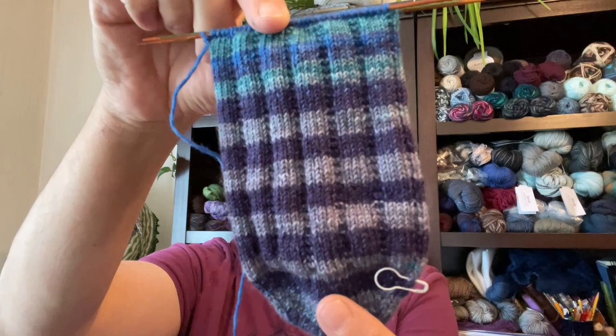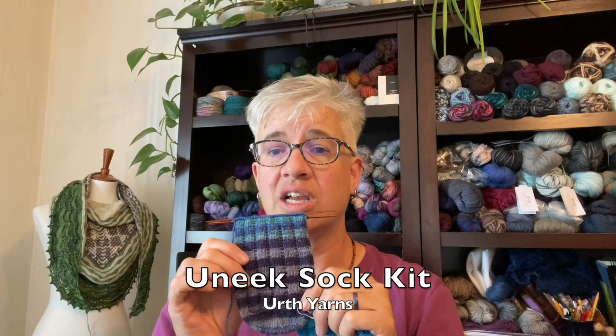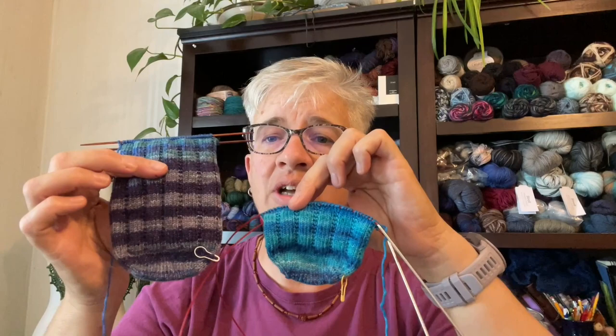And real quick, I'll show you the other one that I'm working on. So this is the second sock of the two. I kind of like to knit the sections together. So I'll do the toe, and then the other toe, and then the foot, and so forth. So I'm obviously not done here to where I've knitted 2.5 or 3 inches away from the heel. I just put this on a couple of double point needles to let it rest while I was working on this one to show you. But this is super cool. Again, this is the Urth Yarns Uneek Sock Kit. So we're kind of having fraternal twins here. They will not match exactly, but you could have yours match if you want. Like I mentioned in the last video, I chose to knit from the inside of this cake and from the outside of the other cake, because I thought it would look cool.